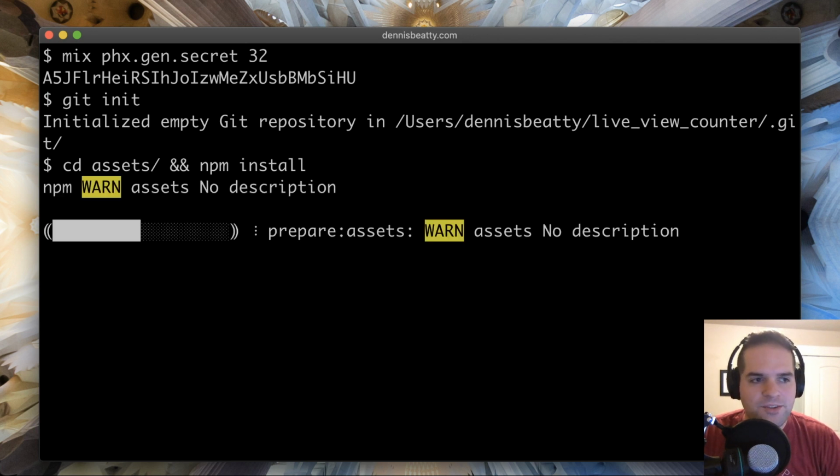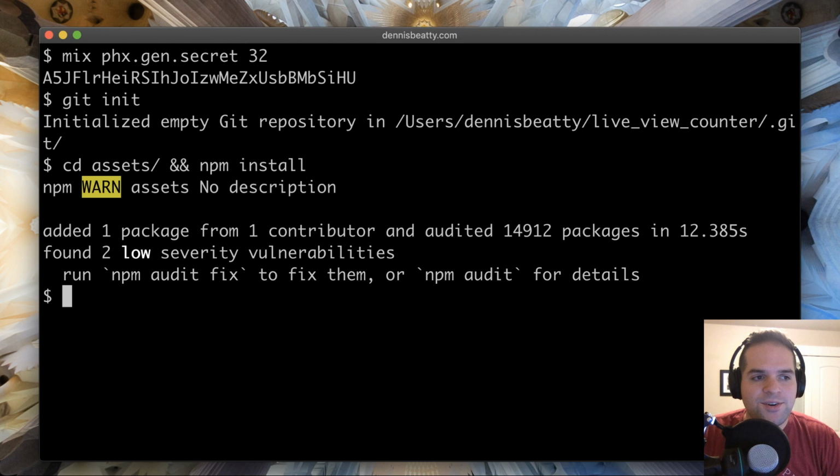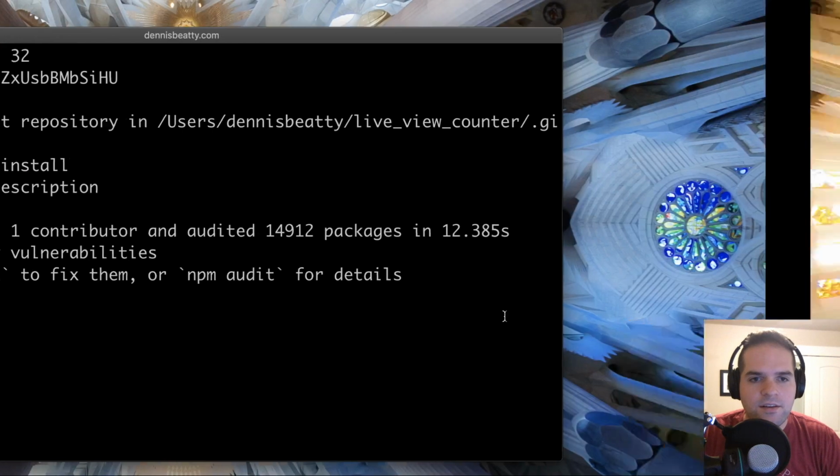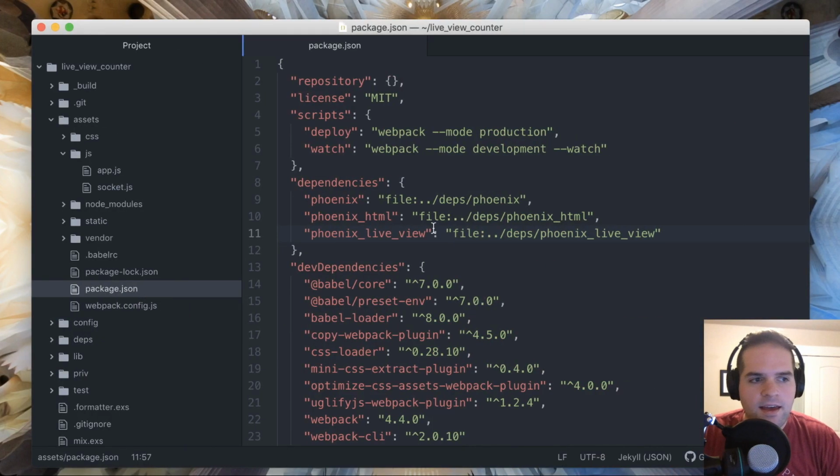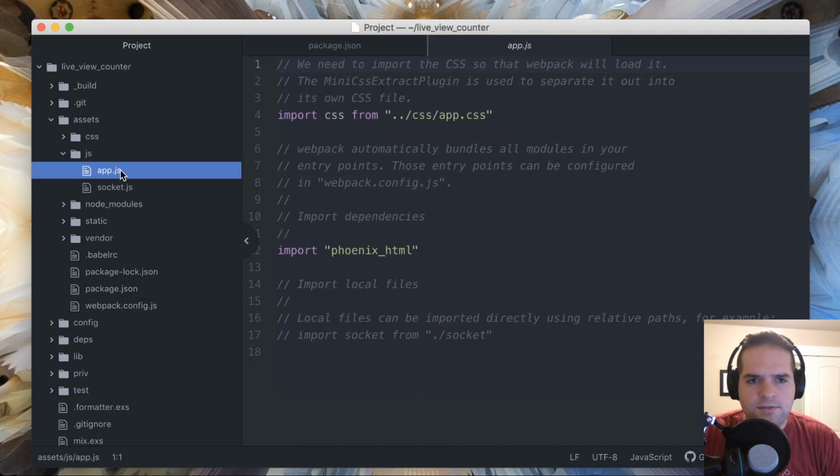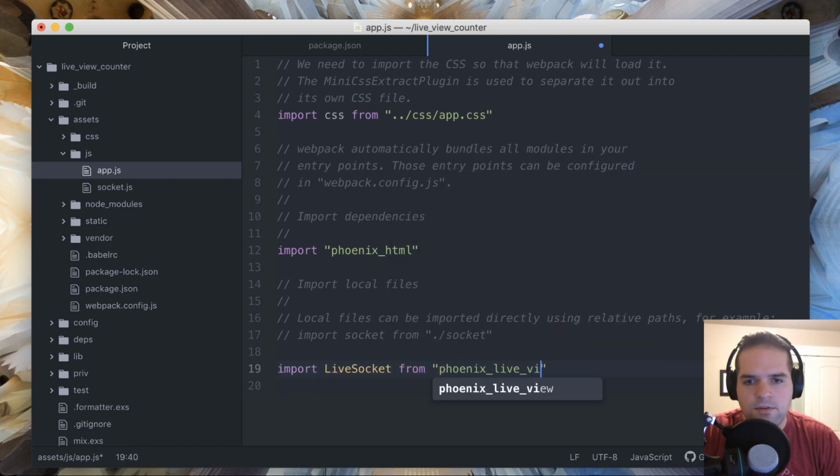So we're almost done with the configuration step. Let's go back to our project, and in our app.js file, at the bottom here, we're going to want to import LiveSocket from Phoenix LiveView. That's saying we want to pull in this LiveSocket class from that dependency that we just added.